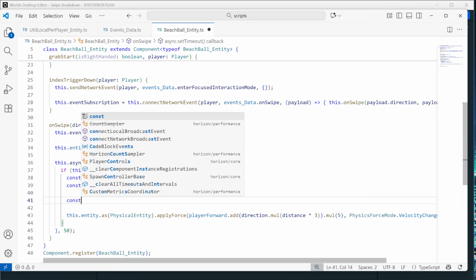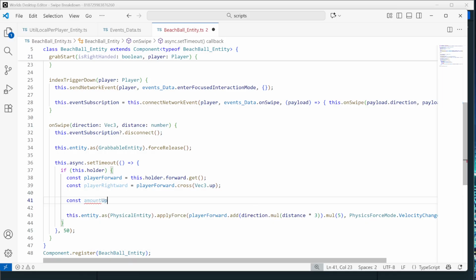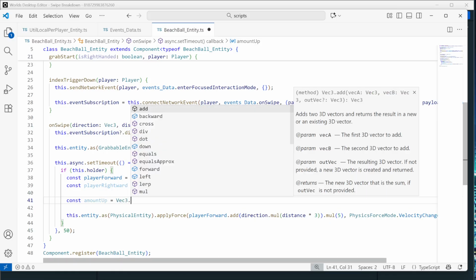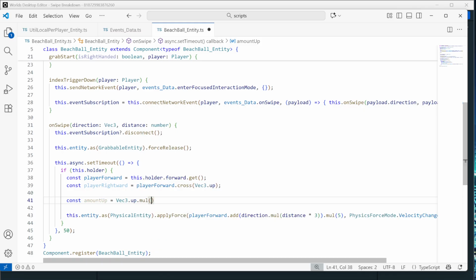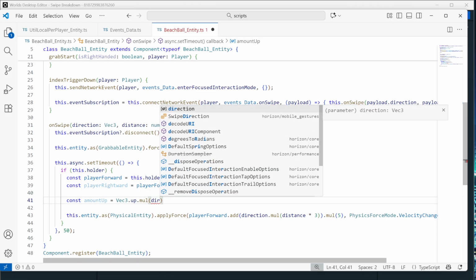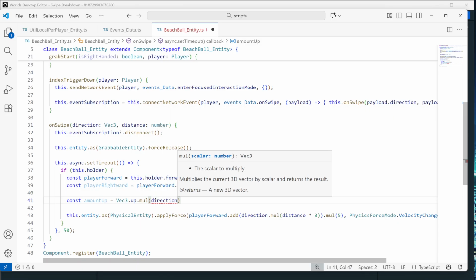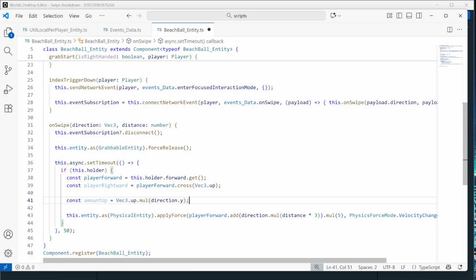So we're going to type constant amount up, which will be equal to vec3 dot up, and then we're going to take that and dot multiply it by the amount up in the direction. So we take direction dot y, the y value of direction, which is how much we want to go up by. So that's our amount up.